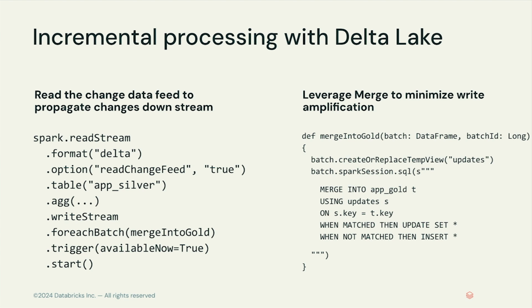And then they leverage merge, which is actually a super efficient operation if you use it right. Sometimes it's not so efficient, but it's pretty good. When you do an update to a table, merge operates at the file level. Traditionally, you would update an entire partition, doing an alter table add partition, and you would rewrite the entire partition. With merge, it operates at the file level, so we're only going to rewrite the minimal amount of data, and if we're using deletion vectors, you have additional advantages on top of it.